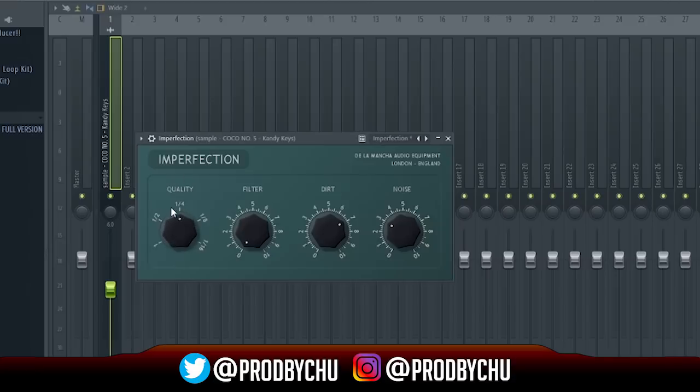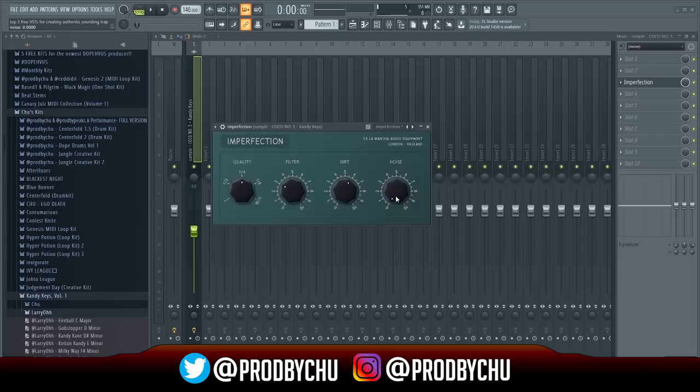This knob adjusts the bit crush rate, this one controls the cutoff frequency. You can think of it as an EQ of sorts. This dirt knob controls the level of distortion. This is a particularly cool knob to me because I really like the grainy texture that the Imperfection VST is able to produce. And this last knob controls how much artificial noise you want Imperfection to produce in the output. So now you just need to adjust these knobs until your sample sounds good. Everyone has their own unique preferences for their sample effects chain, so don't get too caught up in exactly what settings I'm using. But do feel free to use them as a starting point to create your own dope vibes.